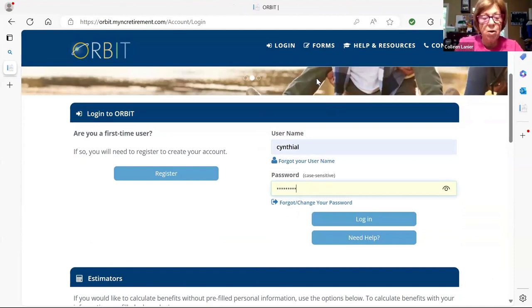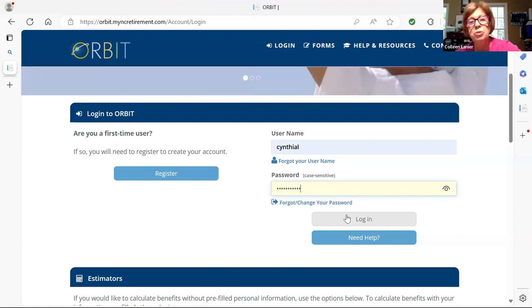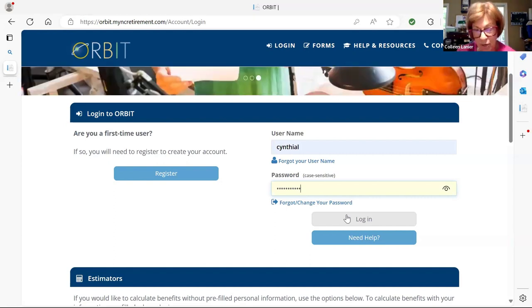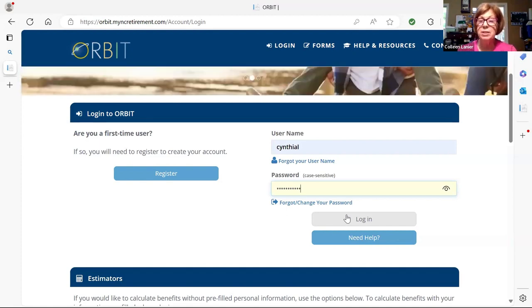Now, the reason I started on this one is, is there anybody who did not remember your username or password in Orbit, or is everybody past that? I probably don't know mine. I haven't tried to use it. All right, so it's easy to get your username, and if you can get that, then you can change your password. You just click on forgot username, and a screen will come up and might ask you one of those security questions, or the last four of your social. Then they will send your username to your email that's connected with Orbit.